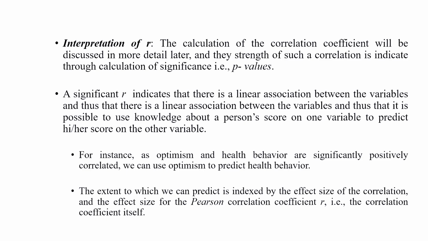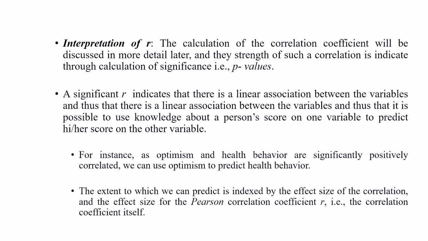Now, how do you interpret R? It is fairly simple. The calculation of the correlation coefficient will be discussed, again we will talk about that in more detail, but basically what you do is you also carry out some kind of significance testing, and check whether the correlations are significant, let us say p less than 0.05 or 0.01. We will talk about this in more detail later, but the significant values basically tell us whether we can seriously take this relationship or not, whether we can seriously interpret that these variables are actually related to each other or not. And this will be extremely helpful when you are trying to predict the change in values of variable B based on the change in values of the variable A.